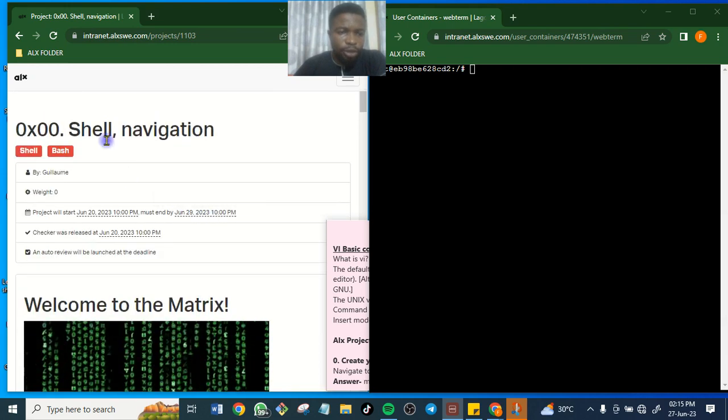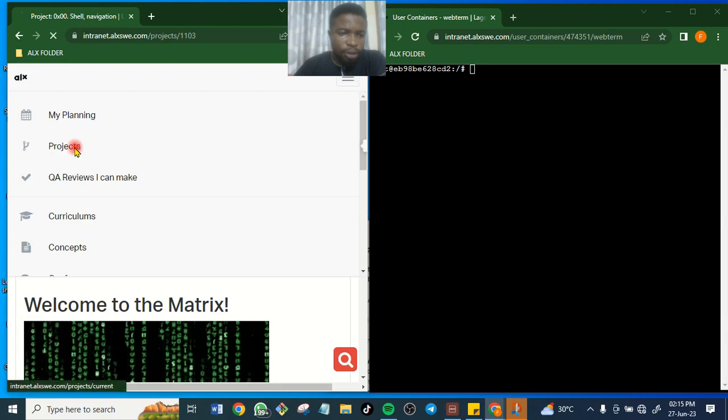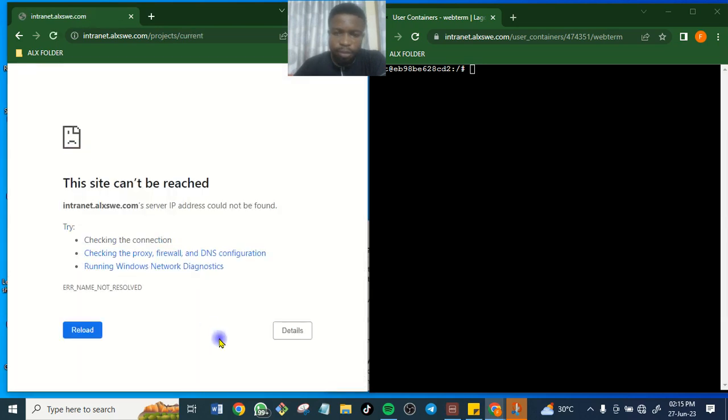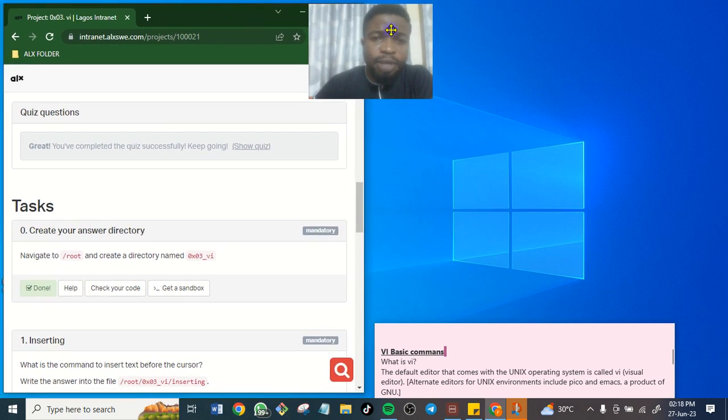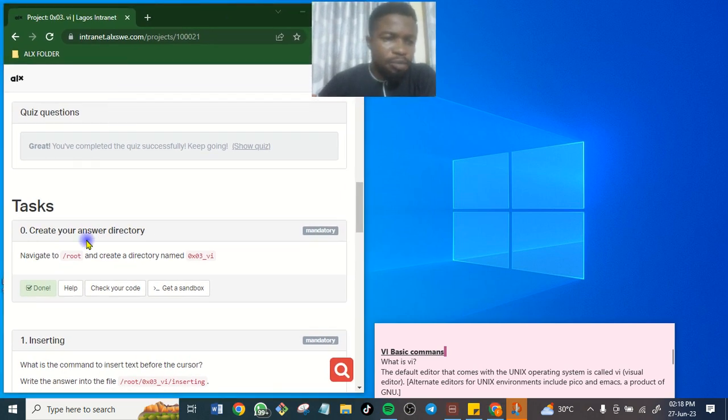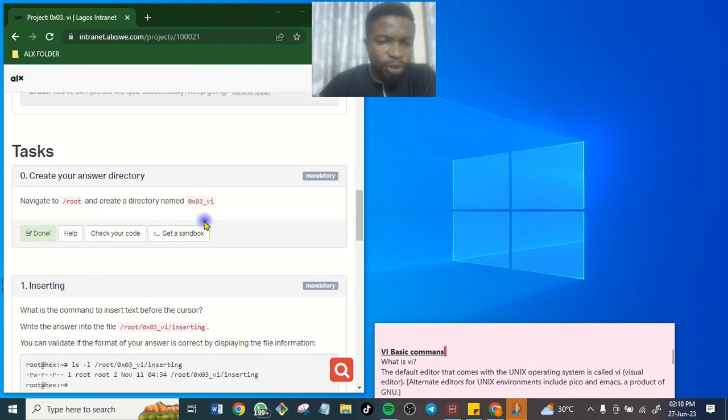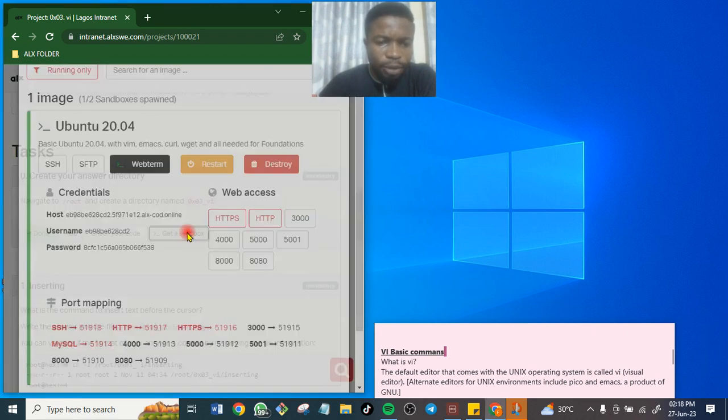So as I said, whenever you want to do your work, try as much as possible to maximize your screen by minimizing your screen. Then on your sandbox, you can come here to get your sandbox.